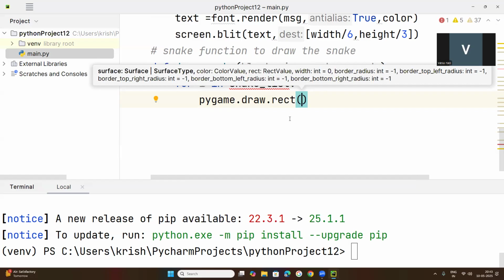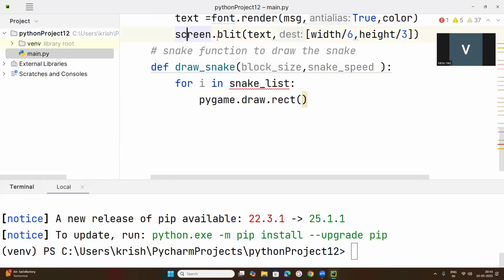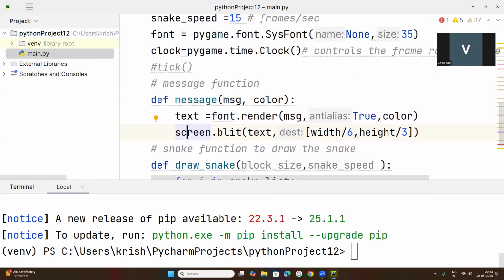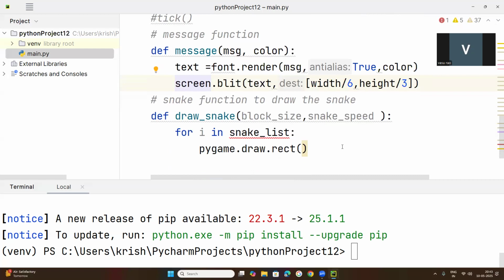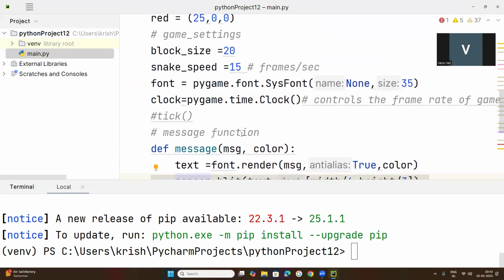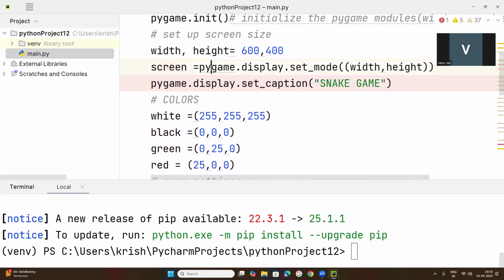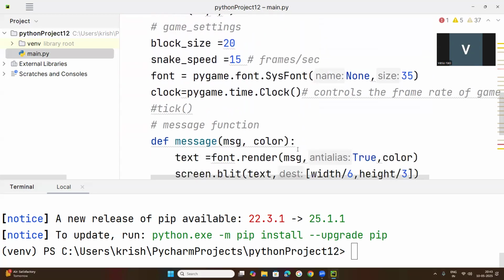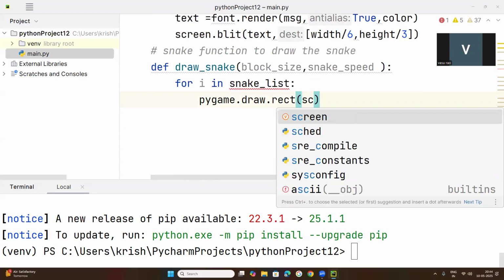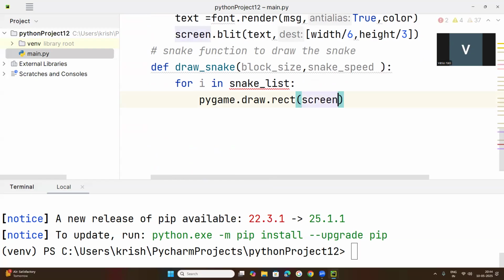Screen is where we have this window. This total code is stored in the variable screen, so that screen will be passed as a parameter, a variable passed as a parameter for the rect function. Comma, green is a variable.